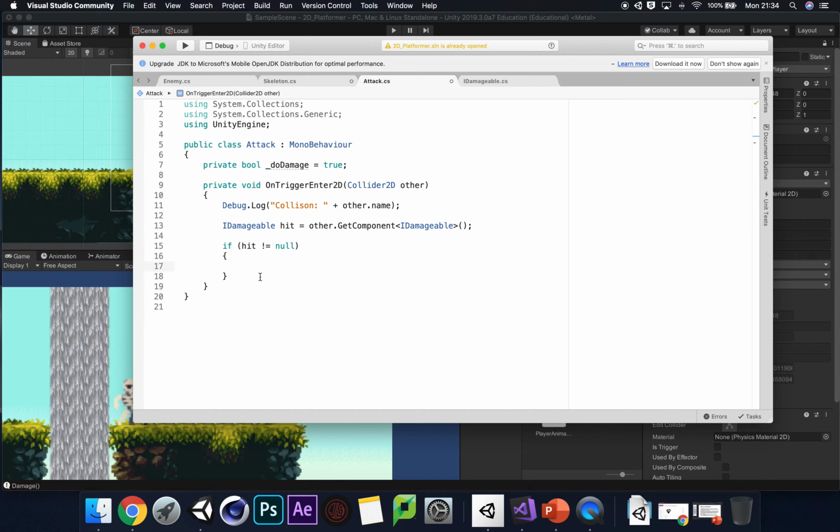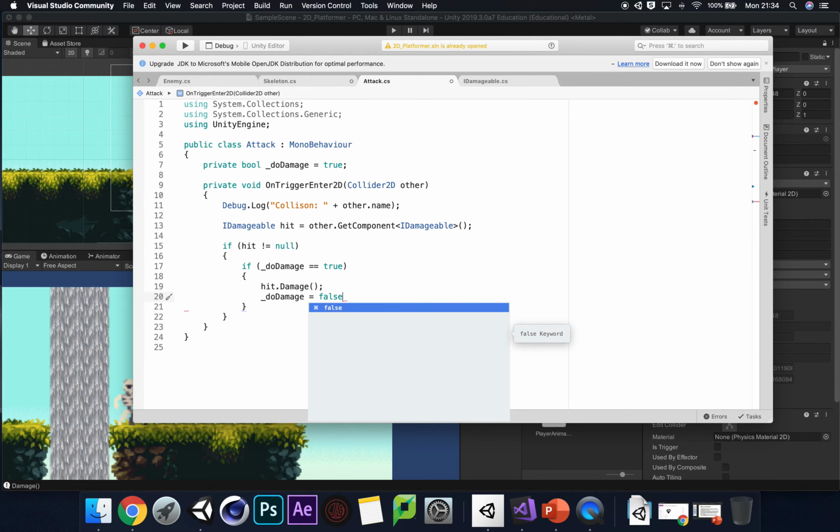So we need to say if, brackets, _doDamage equals true, curly brackets. We then can bring back hit.damage because we obviously want to damage first. Straight after that, we want to say doDamage equals false. Cool, lovely, we've done it.